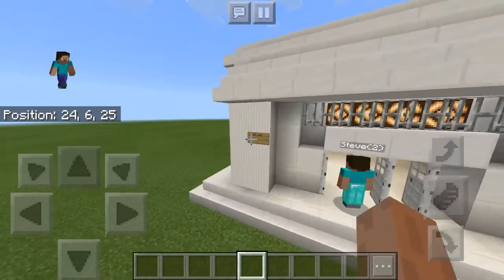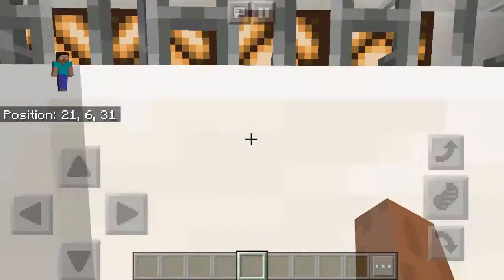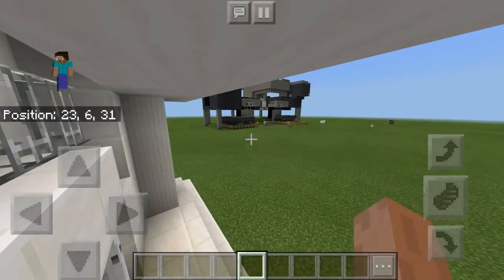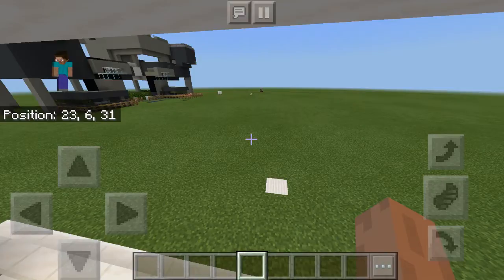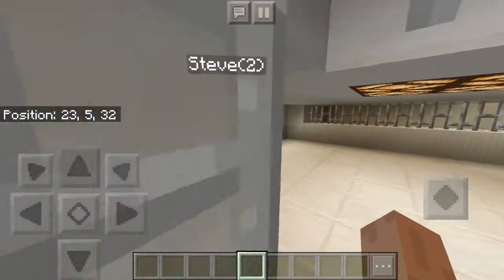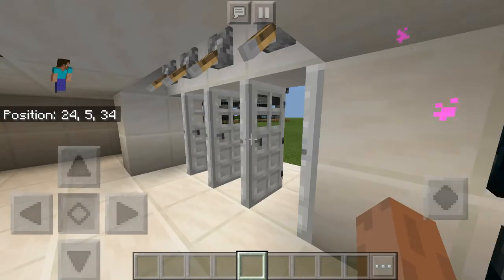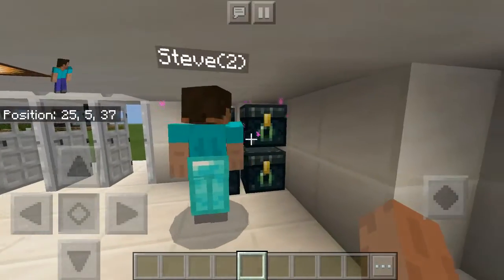Okay. So, first off, guys, we have this sign that says U.S. Bank, okay? We got some lights, by the way, guys. I did all the lighting. No offense, Chris, I kind of did most of it, but you helped a lot with the other chests. Okay, so like ATM, basically.